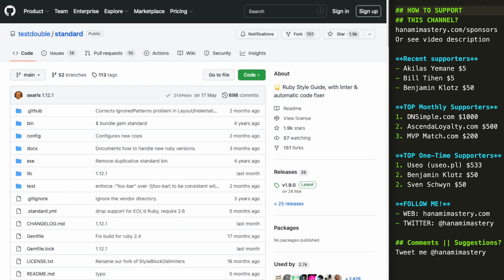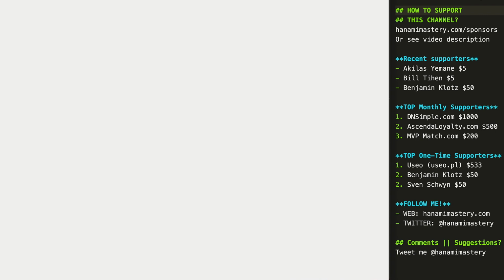However, if you really don't want to care about the configuration defaults, maybe it may be interesting to you to take a look at the Standard RB gem, which is built on top of Rubocop, but with a simplified rules setup to make it easier for people to manage their configs in the easiest possible way.